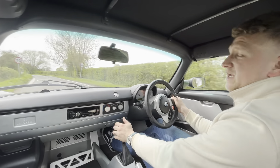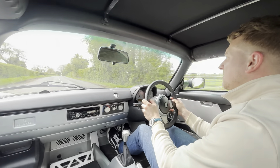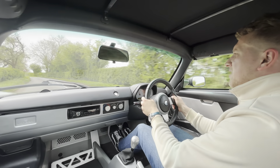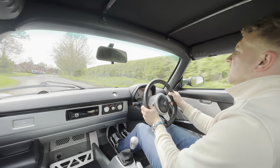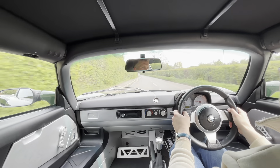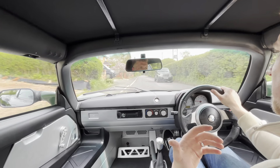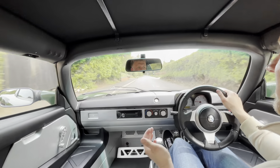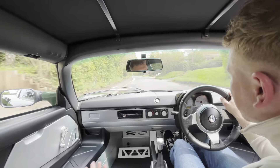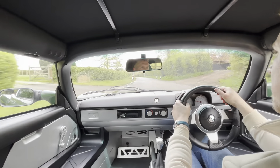All I needed to do was just go back slightly in my seat - I had my knees slightly too high. Really nice sequence of bends. The car rides beautifully. Now that I've found myself in a slightly more comfortable driving position, the low speed ride is really, really nice. There's not actually as much road noise as you would think. You can have a conversation in here at sensible speeds. You're not bouncing down the road. I'm really impressed at the low speed ride quality.